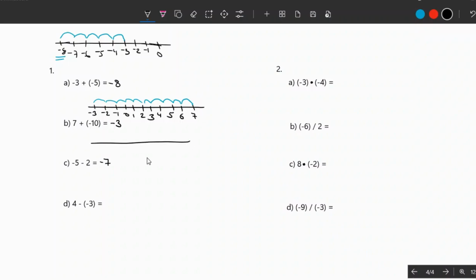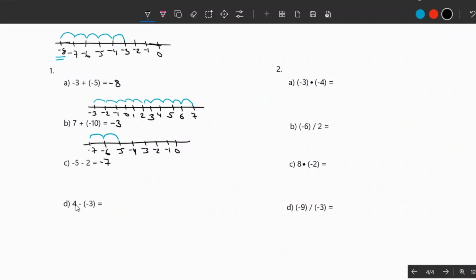You can always draw a line and think of it like we have 0, -1, -2, -3, -4, -5, -6, and then -7. We're standing on -5, and we are going deeper into the minus. So we are moving 2 steps from -5, and we get the answer -7.